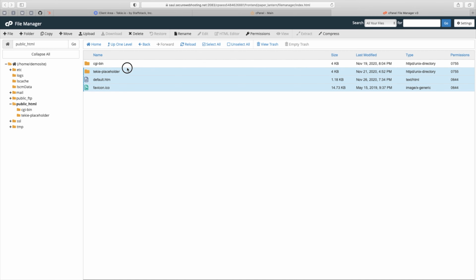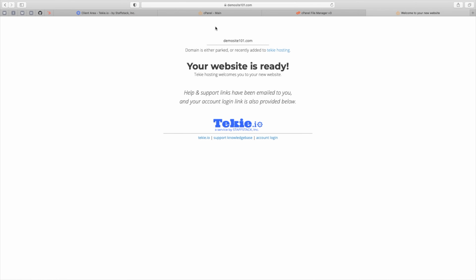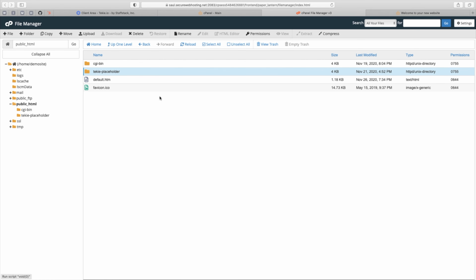Now let's say, if we go back to cPanel and go to our web page, let's say this was your actual web page that you liked and you wanted to do a little edit to it. So it's very easy from within the system. Typically a web professional won't do this.